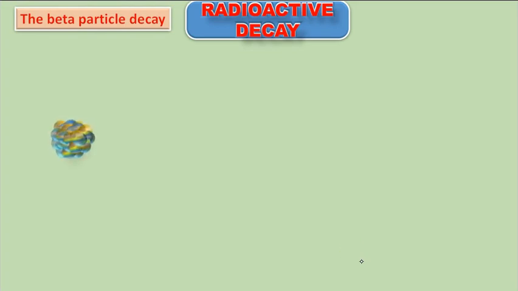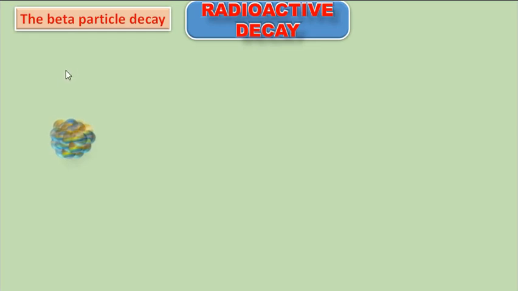So now we are going to go to the next one, radioactive decay. Number 2 we are going to be looking at is beta particle decay. Now, look at it again. You can see it clearly here. This element you are seeing here, can you see this element? It is heavy and unstable, and it's excited. Because it's heavy and unstable and excited, it's going to decay by giving out particles.